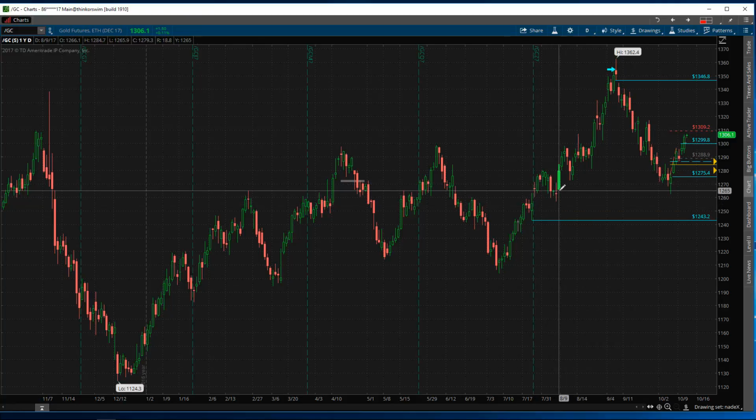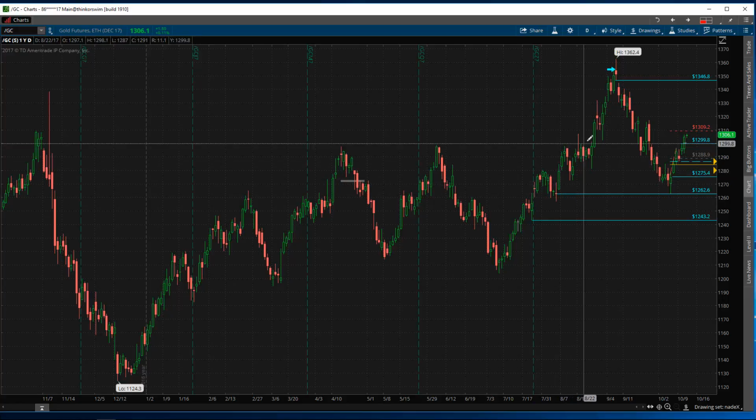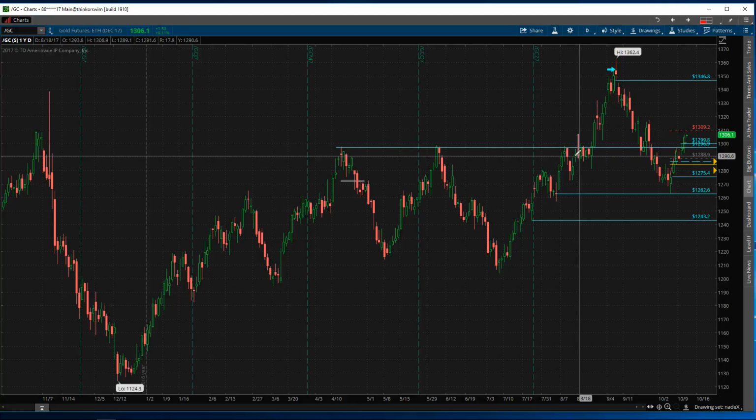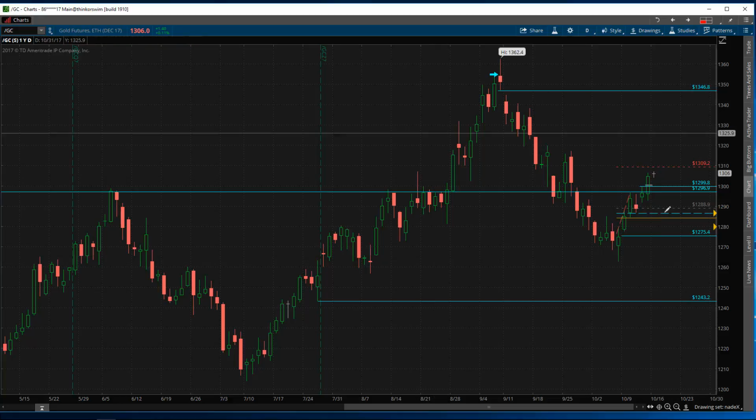And if you look at the first rally here, this was a gap. This is going back to the 8th of August. We had gapped up, and that was the last swing low we really made before we began breaking out of the highs of 2017 towards the end of August. The low here that we have made on the 6th of October, which was about 2 weeks ago, that was a gap fill pretty much to the tick going back to that August gap that began our rally. And since hitting that level, we have seen sustained buying pressure in this market.